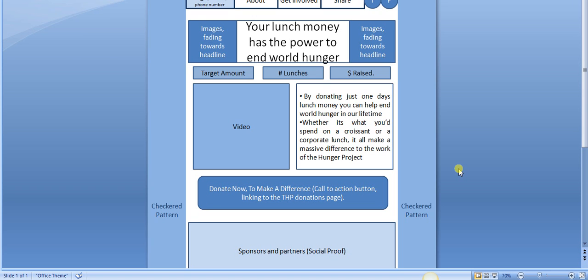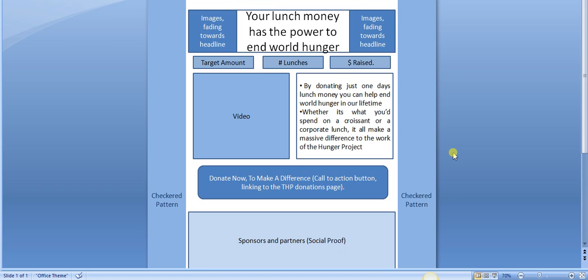If you have an opt-in box, they can give you their email, and then you have the opportunity to feed them that information over a period of time until they're comfortable to commit to the cause. So having an opt-in box is highly, highly recommended for any online success, basically. Charity, marketing, business, whatever it is, having an opt-in box is really powerful.